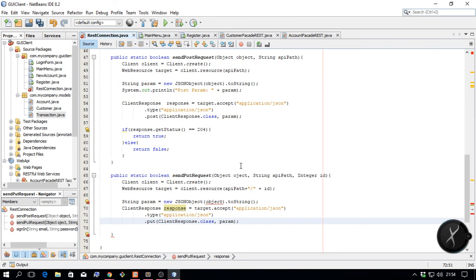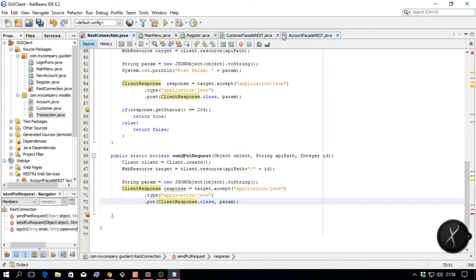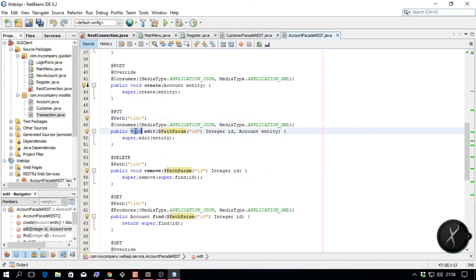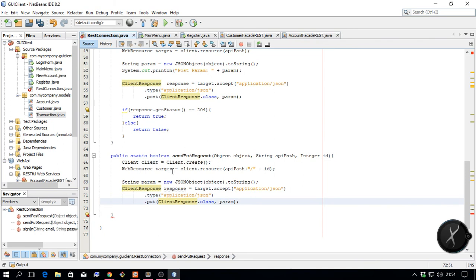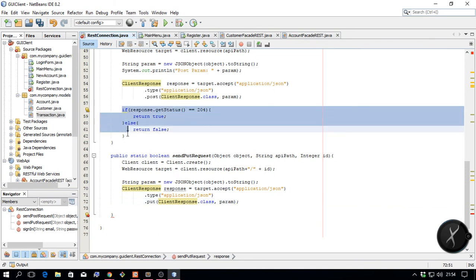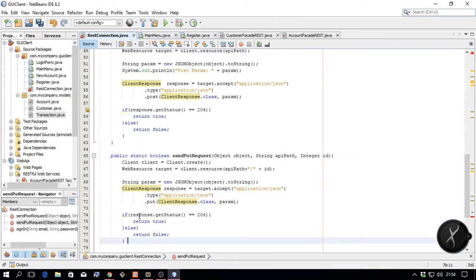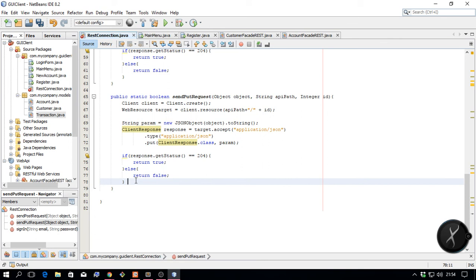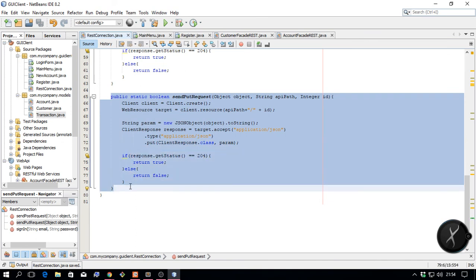Just need to respell that. So object. And again, the PUT request, as you can see, is a void type. That means we need to check for the 204 status or the true or false status. So just the same as this one, you just use that to check if it's 204, and then return either true or false. So that's how you're going to go about using your PUT request.